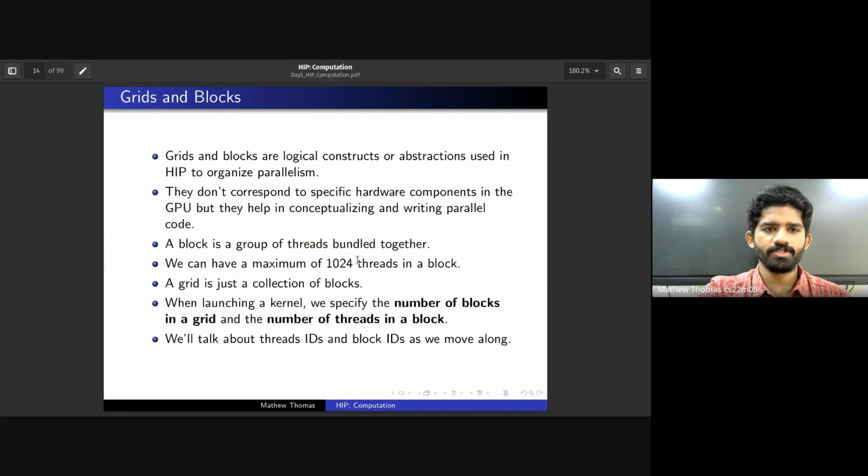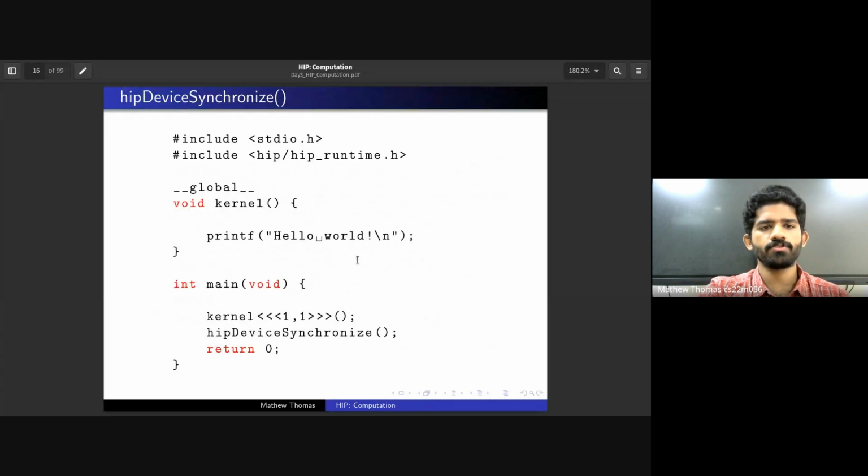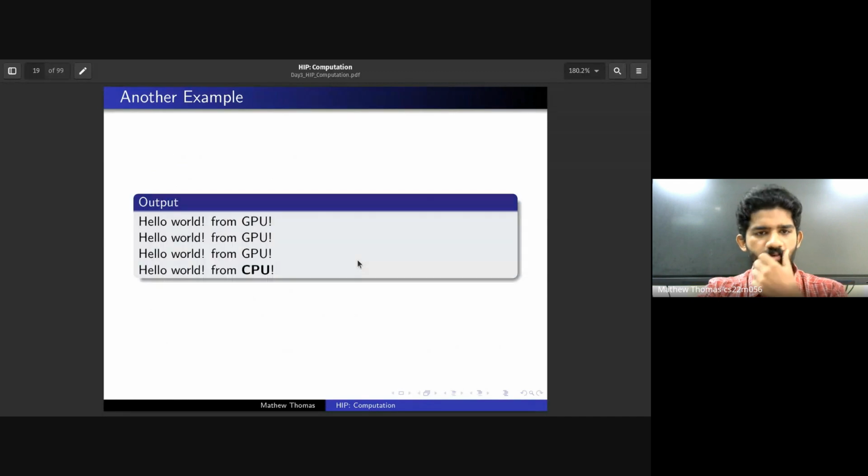And we saw various different examples. We saw what grids and blocks are, and we saw the usage of HIP device synchronize. And we saw a couple of examples of how we can get interleaved execution when we place HIP device synchronize at different places in the code.